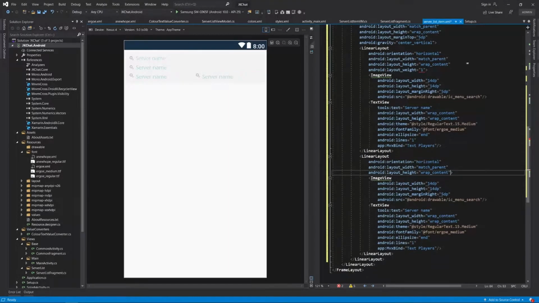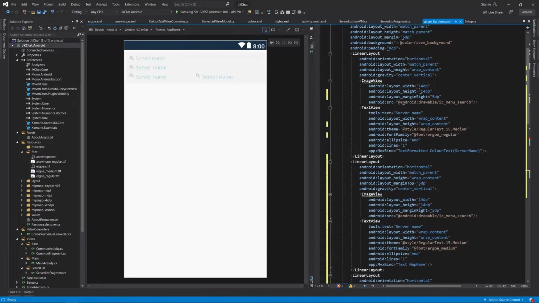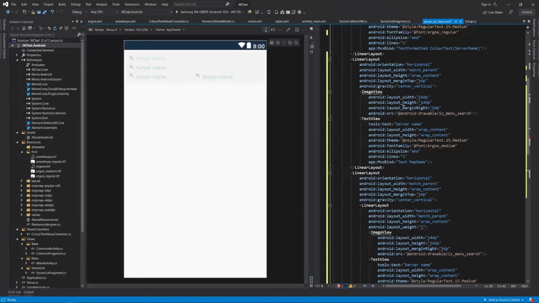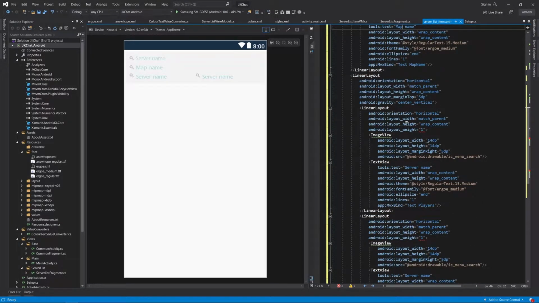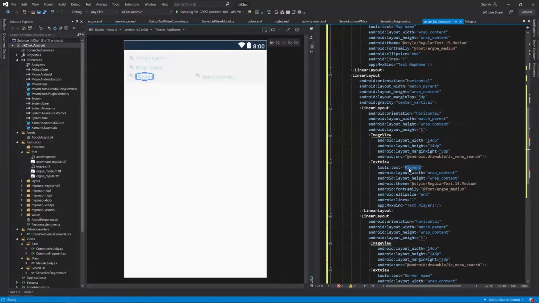And wait, what? Yeah. Oh, and let's make it something more readable. Server name, map name, players, let's say something like 16 of 32.